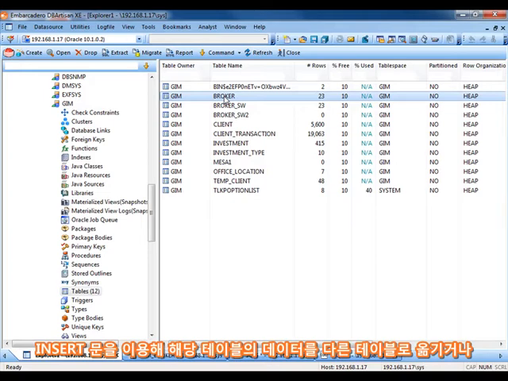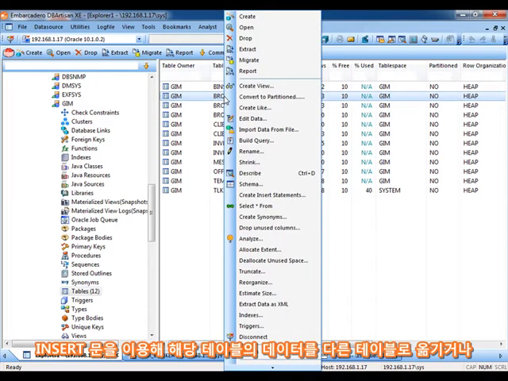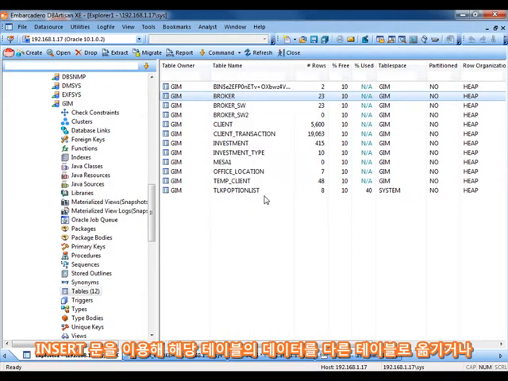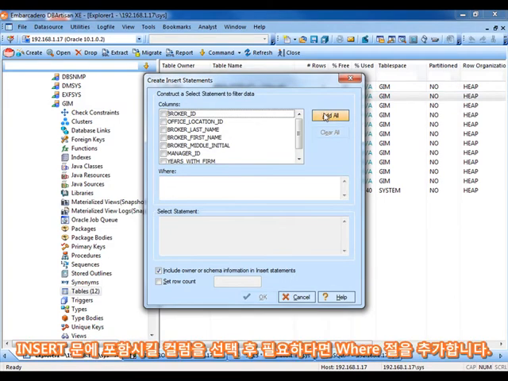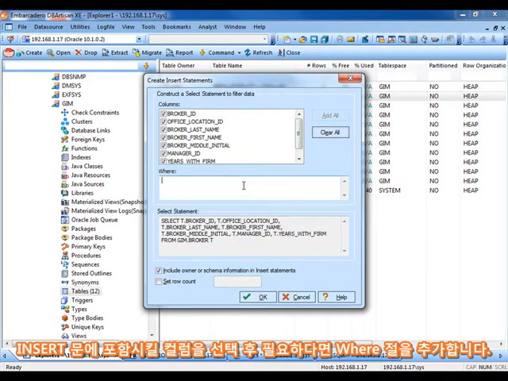In this example, we want to go ahead and create insert statements. So maybe I want to export the data from this table into another table, or maybe the same table on another database. Here I can select the columns that I want to work with. So we'll select all. Again, as you noticed before with our visual data editor, we have a where clause.